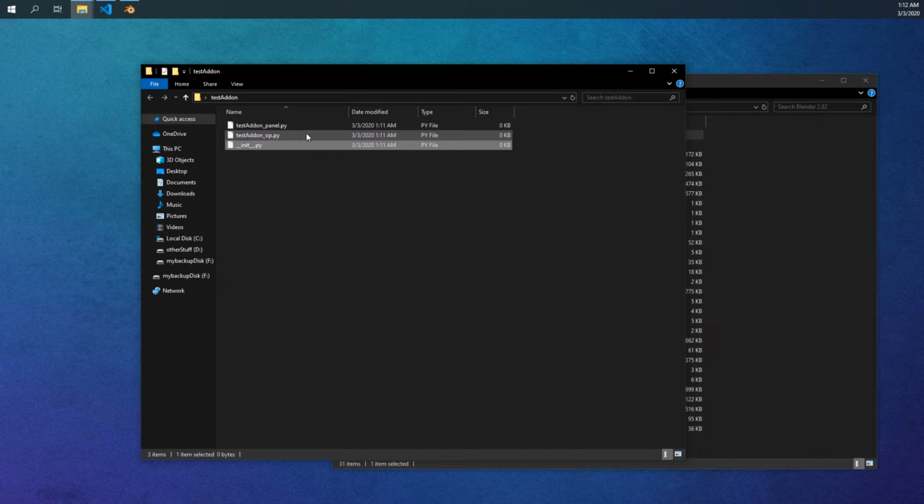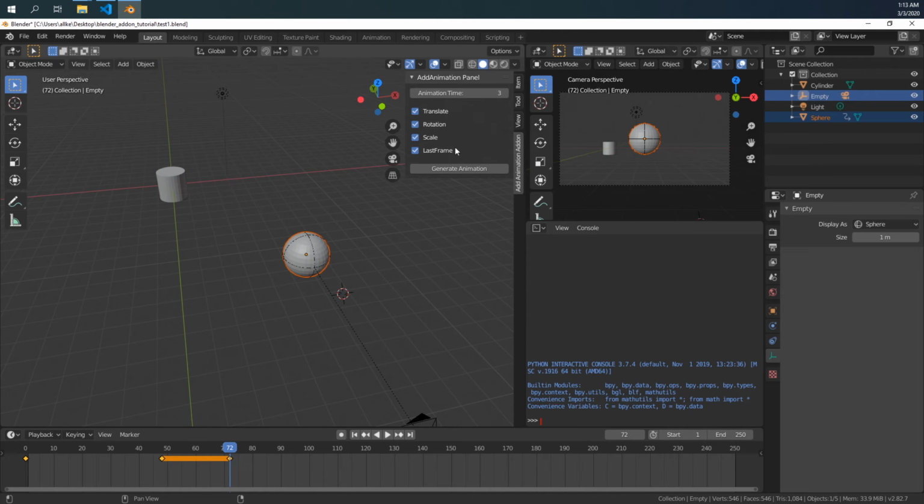These are the basic files that you need to create one add-on. Operator and underscore op. The name, you don't have to use this, but with underscore op you would easily see, oh, this file is for an operator. An operator basically means where all the magic happens. We put all the functions here to manipulate Blender objects. And the panel, of course, is just the panel that we see in Blender here.